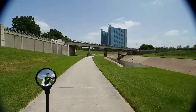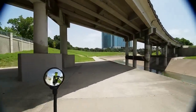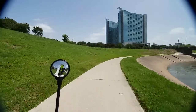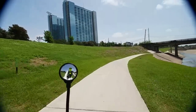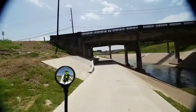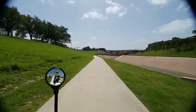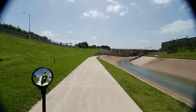Alright, so I continue on, and I think eventually I need to shoot off to the left, but I don't know where that is. So I'm gonna have to maybe stop someplace and consult my GPS at some point. Hello, bird or pigeon, rats with wings. Oh, hit through some water. All right. At least I'm getting some air going through my body here, some ventilation.